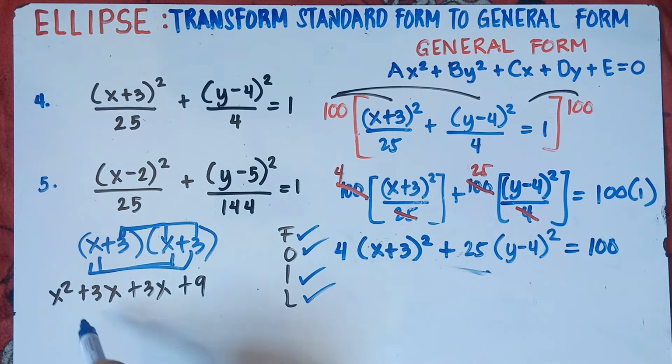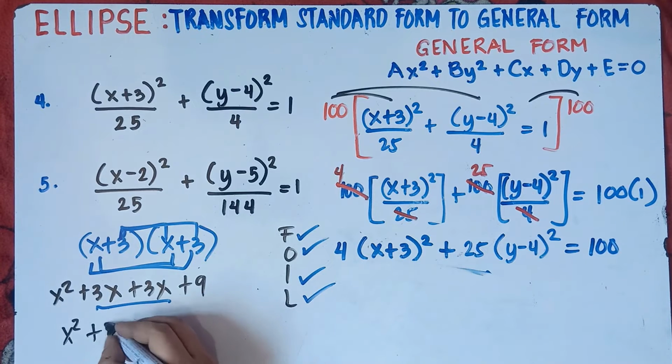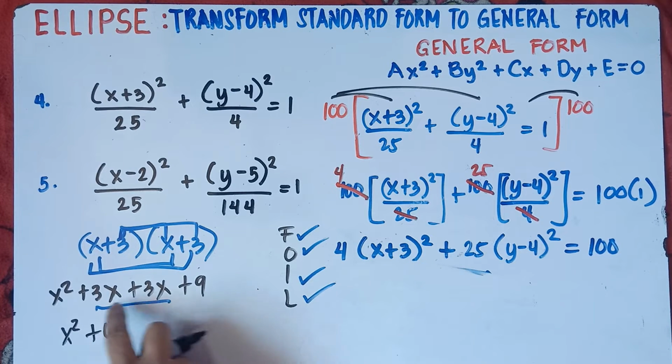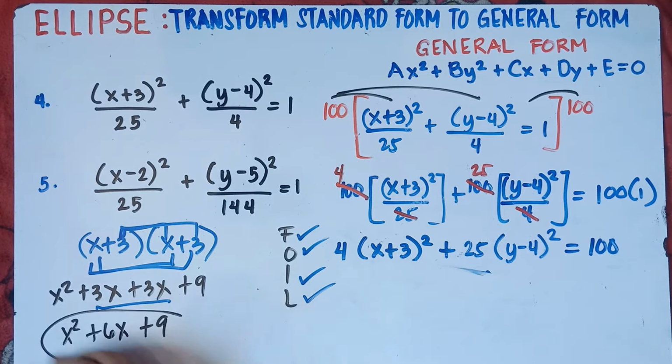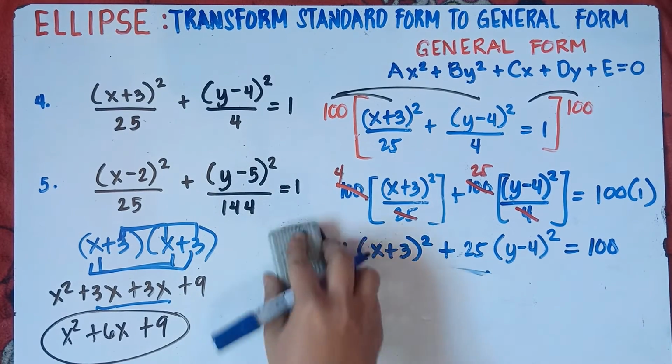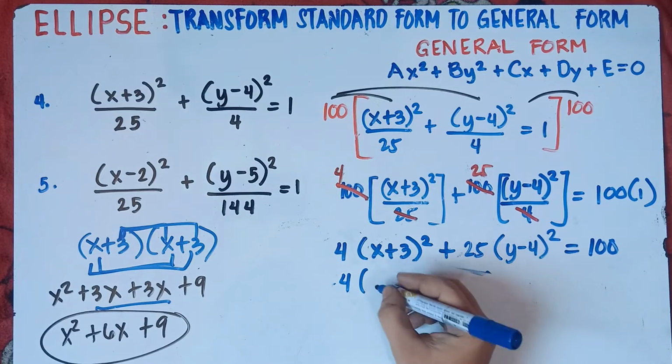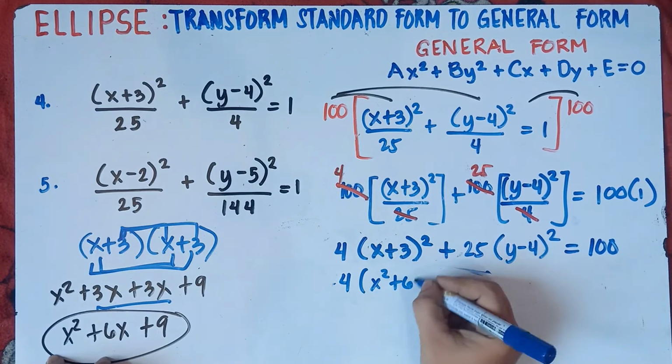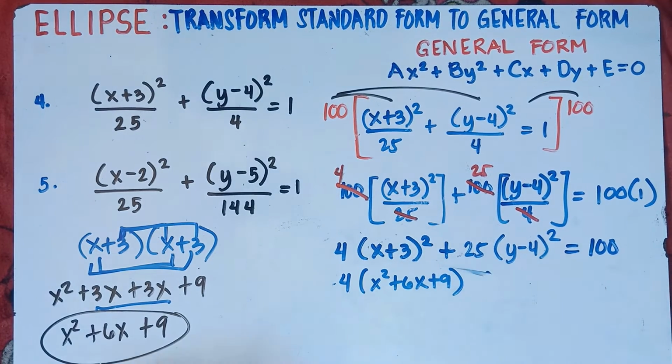And then combine like terms, class. Copy x squared. Once again, when you're adding polynomials, simply add the numbers. 3 plus 3 is 6, plus 6. Then copy the literal coefficients, copy x. Plus 9. So that would be the answer, class, using the FOIL method: 4 times x squared plus 6x plus 9.